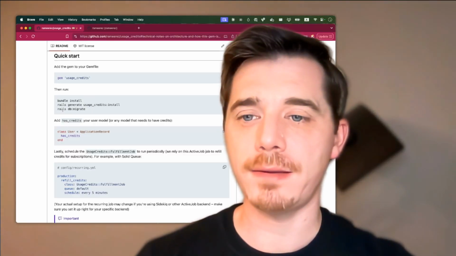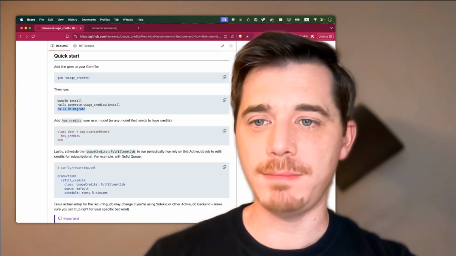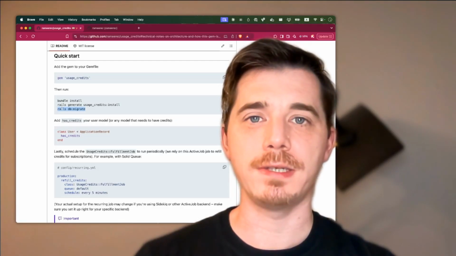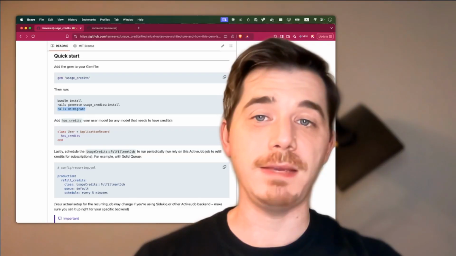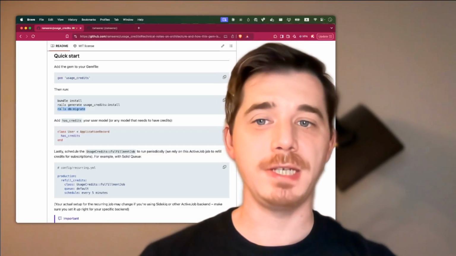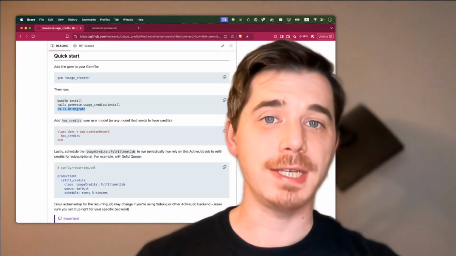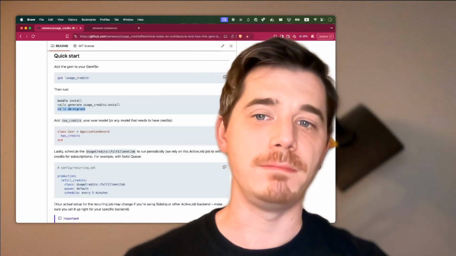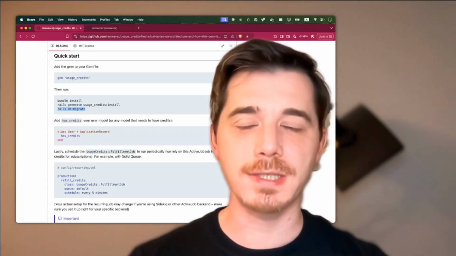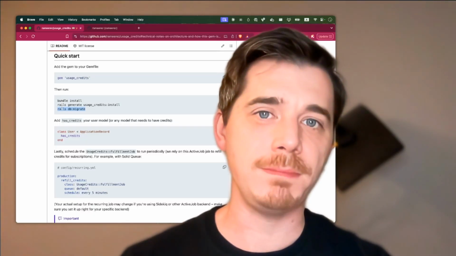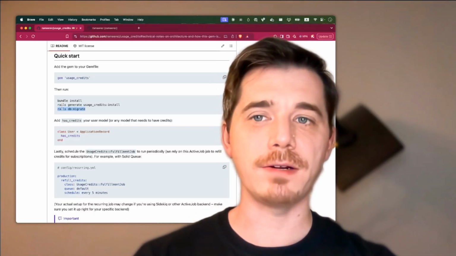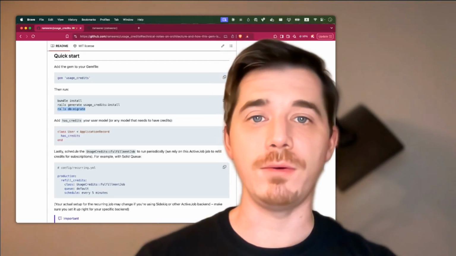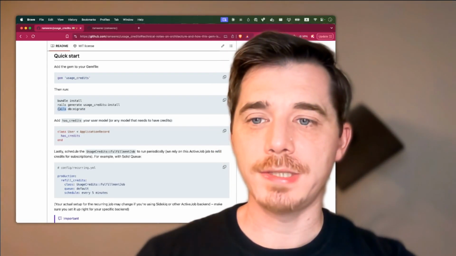A quick note about that: whenever you see a gem ask you to run rails db:migrate, that should raise a little flag in your head and cause you to pause and think about what you're doing, because you are depending on the schema that they have defined in their gem. So that means potentially they can choose to change the schema, and then you will have to do a little bit of extra maintenance on your end whenever you update the gem to that version that has the new schema. So that's just something to keep in mind. It means that it's a little more deeply integrated into your application, and so it's just a matter of trusting the maintainer to give you enough heads up and to not go changing it willy-nilly all the time on you. That is just something to keep in mind.